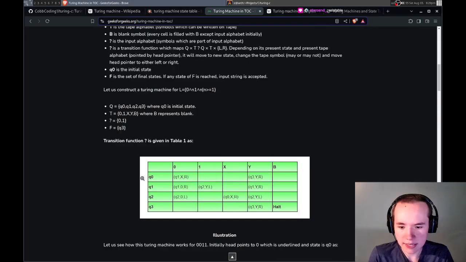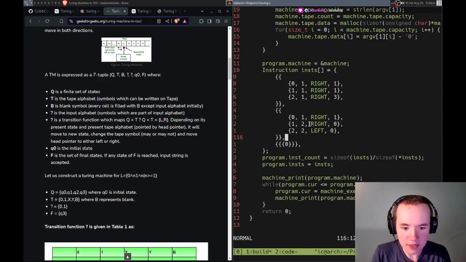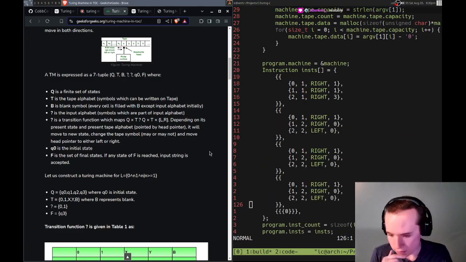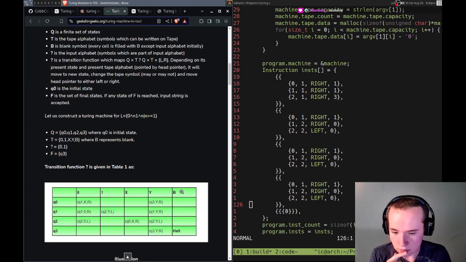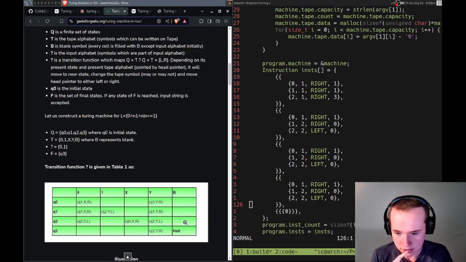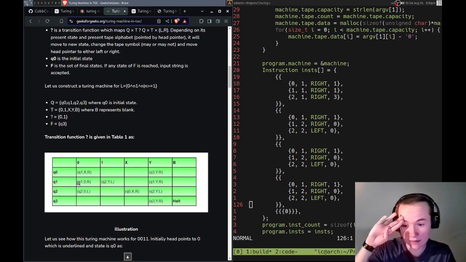Alright, let me try that. So there's 4 things here. I don't know. 3 and 4. But yeah, 0, 1, 2, 3, 4. So then this one always goes to halt, or it just doesn't do anything. I'm a little confused actually. It doesn't have all the states, so we don't have every possible thing here.